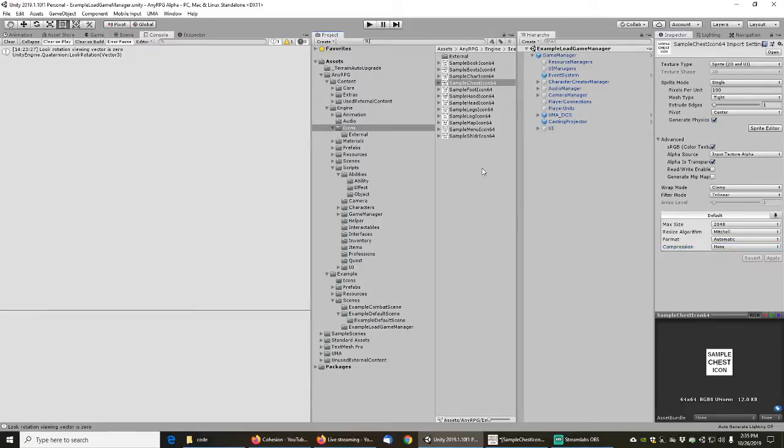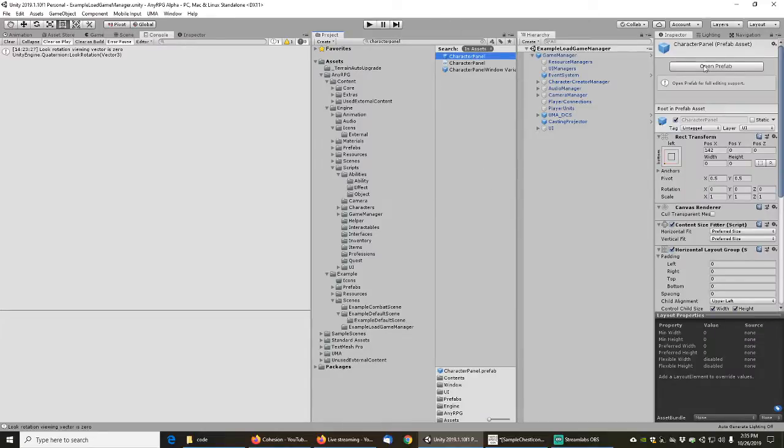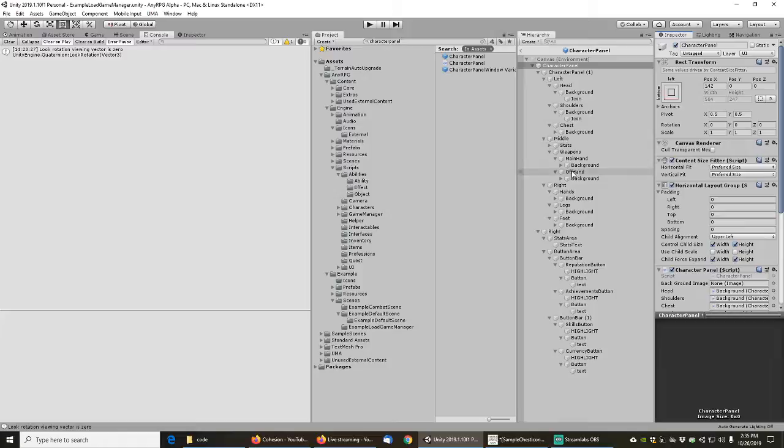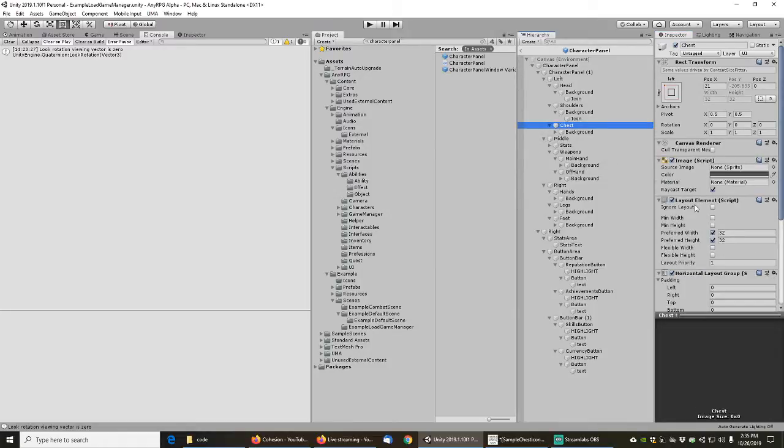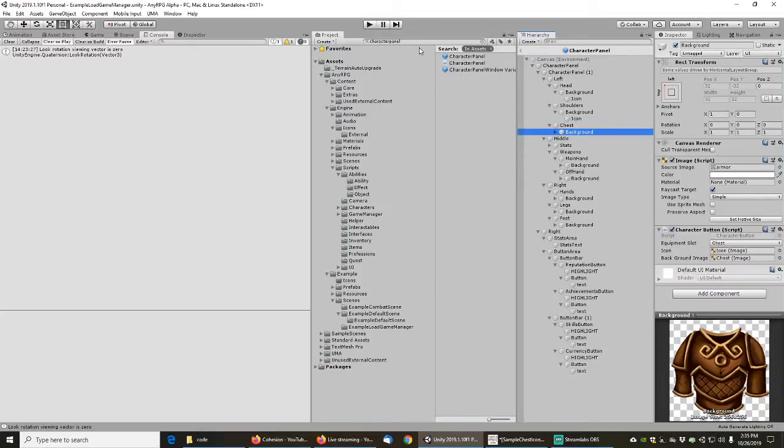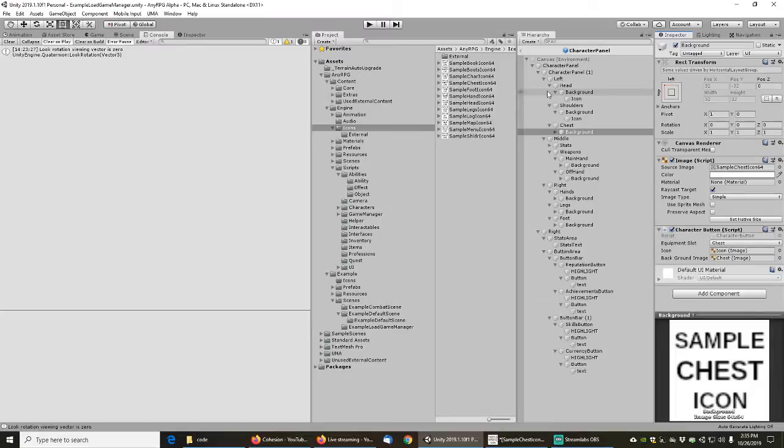Now let's go back into the character panel. And chest. So we want to go to the background here and then go back into our icons folder and pull the chest icon over there. Okay.